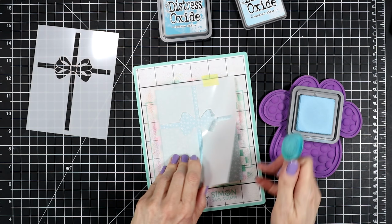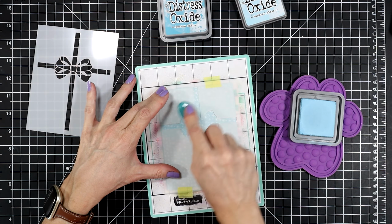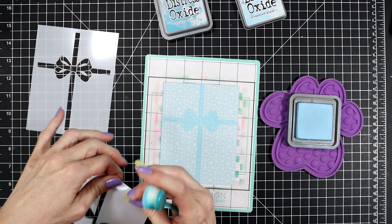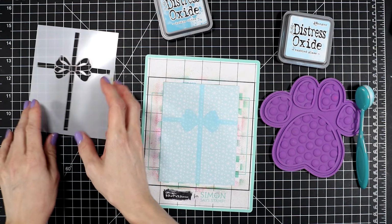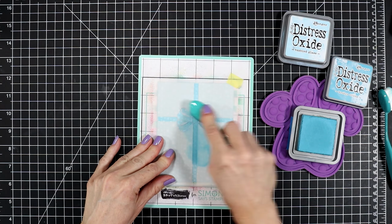And I'm going to use some blue inks for this. So I'll use the first bow stencil and some tumbled glass ink. This is a really pale blue, so it doesn't show up very well. You can still kind of see it. Next, I'll use some broken china, which is a little bit of a darker blue. And this stencil, again, puts in the details of the bow.